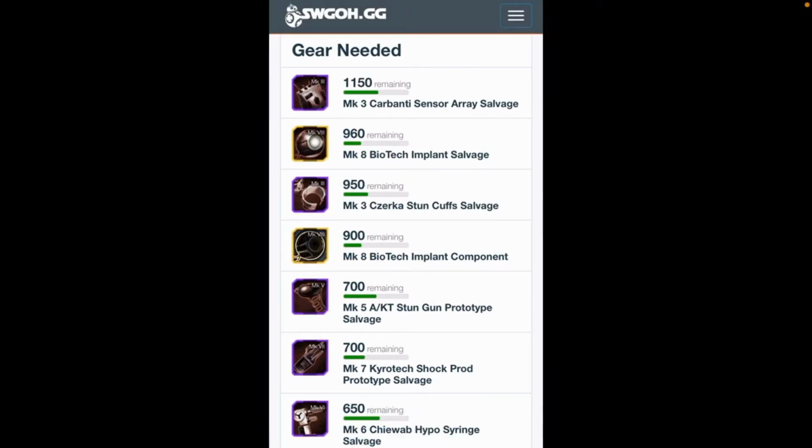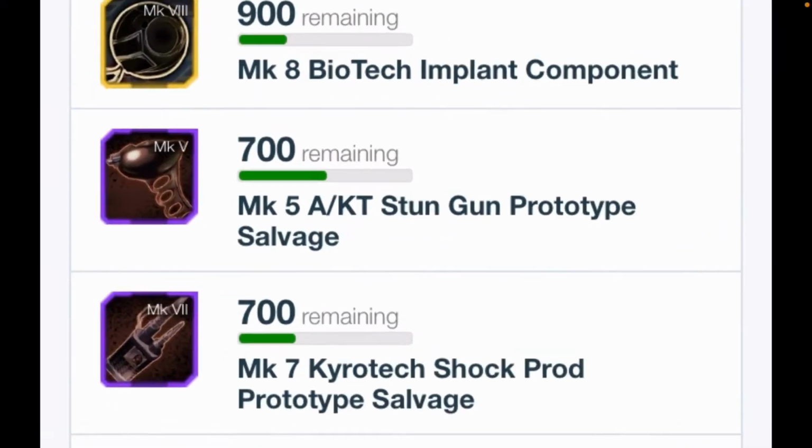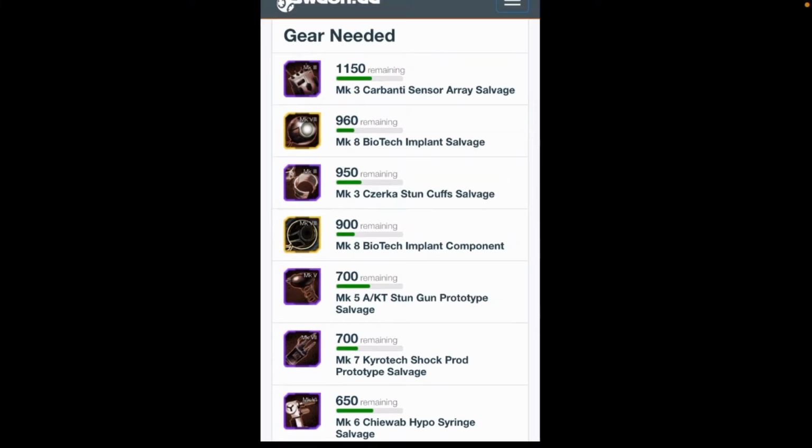Feb 10th. Another gear update. As you can see, everything's getting closer. Cantina shards are about halfway through, everything else about a third. Stun guns are about halfway as well.